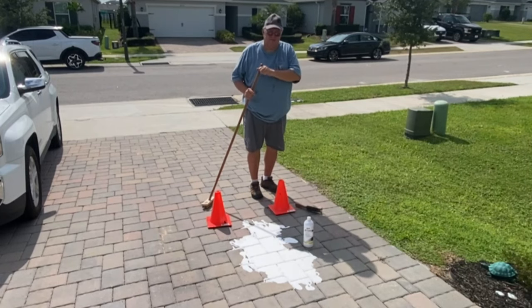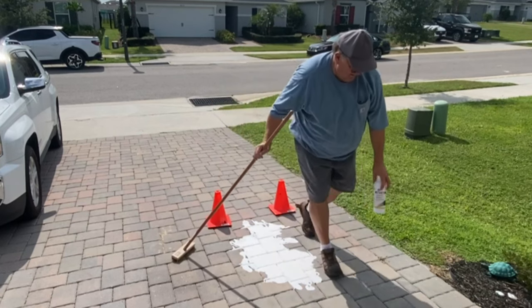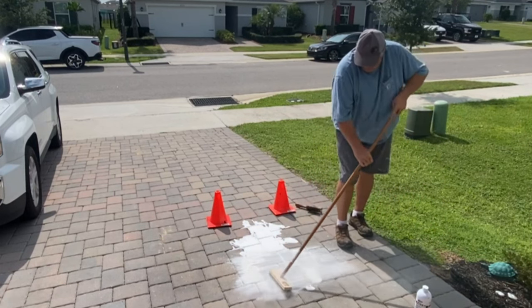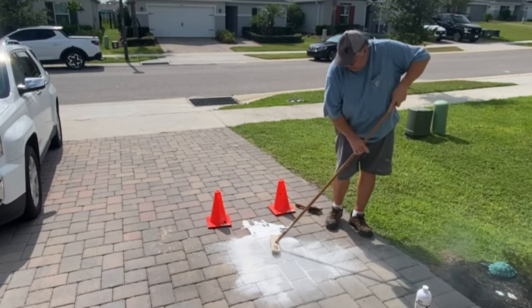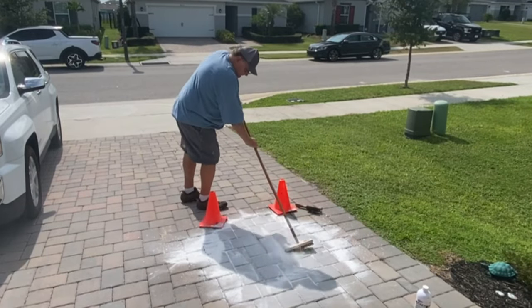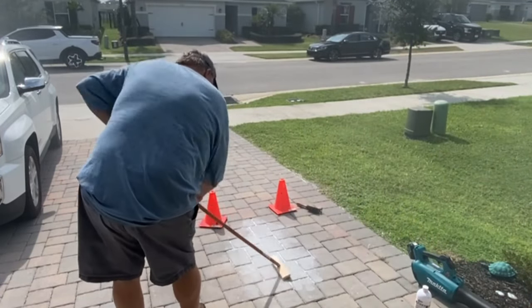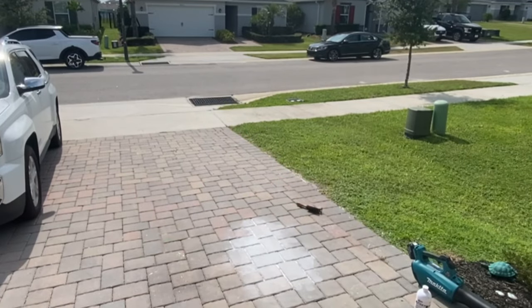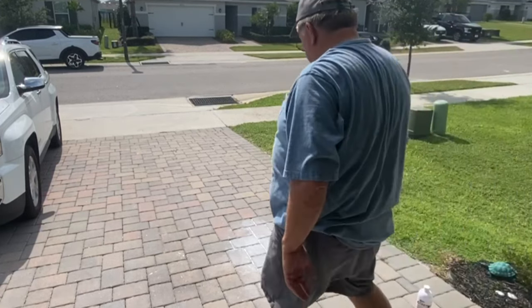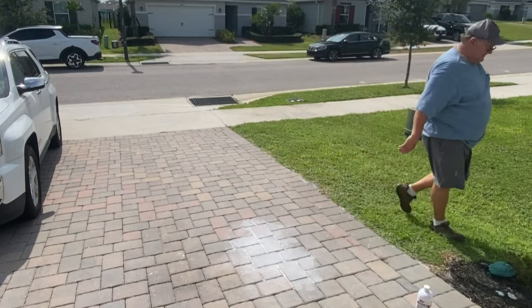The final step in the process, now it's dry, is to brush it off. Let's see what we got. I think we'll give it a little shot with a hose and let it dry. See what happens.